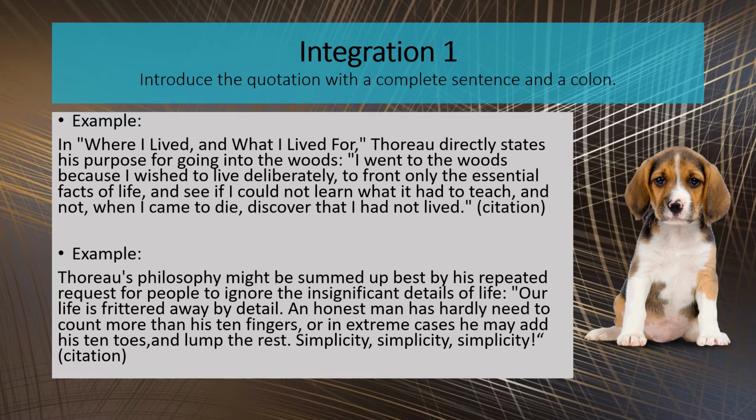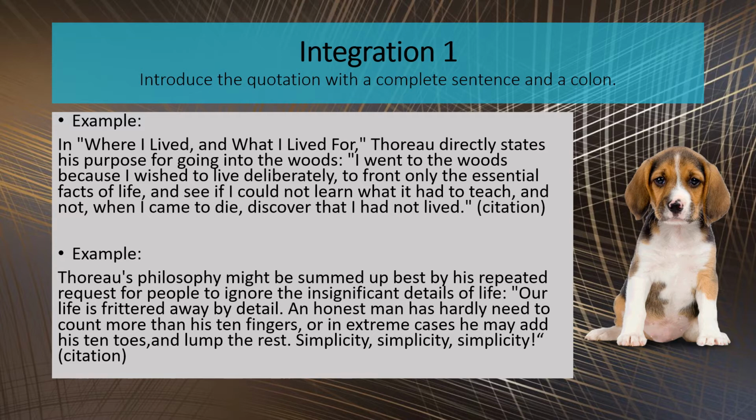Integration 1. Introduce the quotation with a complete sentence and a colon. Example: in Where I Lived and What I Lived For, Thoreau directly states his purpose for going into the woods: "I went to the woods because I wished to live deliberately, to front only the essential facts of life, and see if I could not learn what I had to teach, and not, when I came to die, discover that I had not lived."